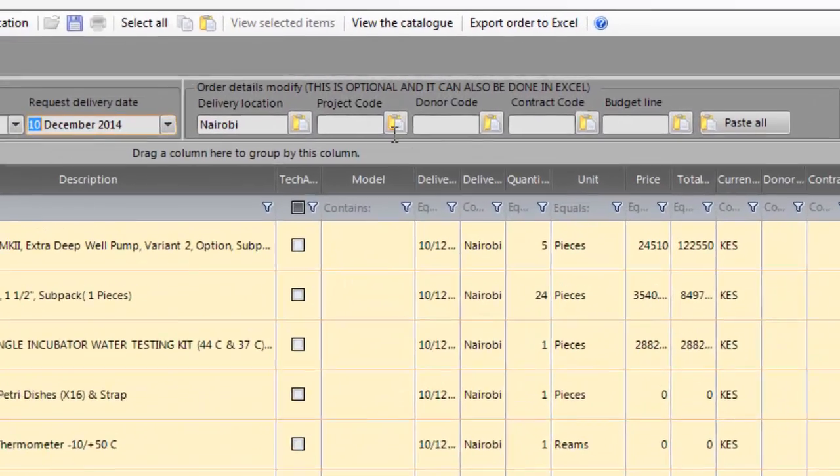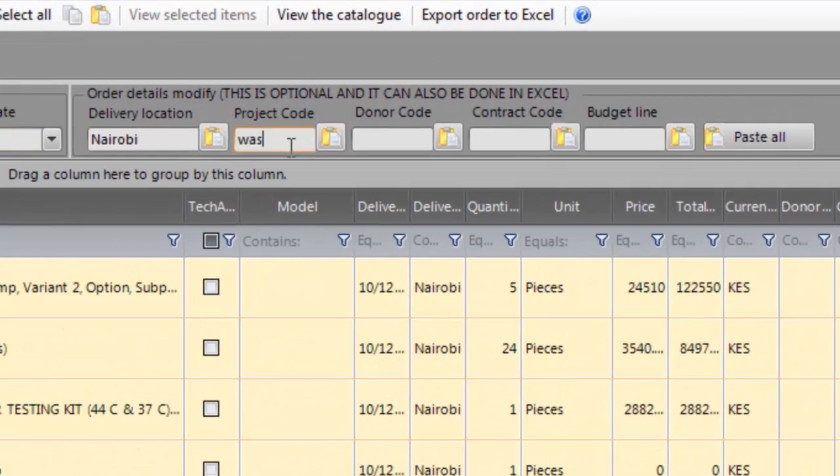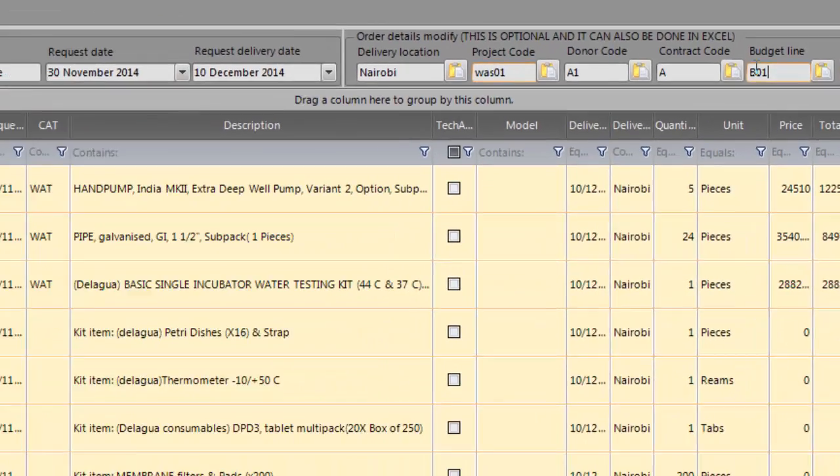We can then enter a project code, for example WASH 01. We can also enter a donor code, for example A1, a contract, for example A, and then a budget line, for example B01.